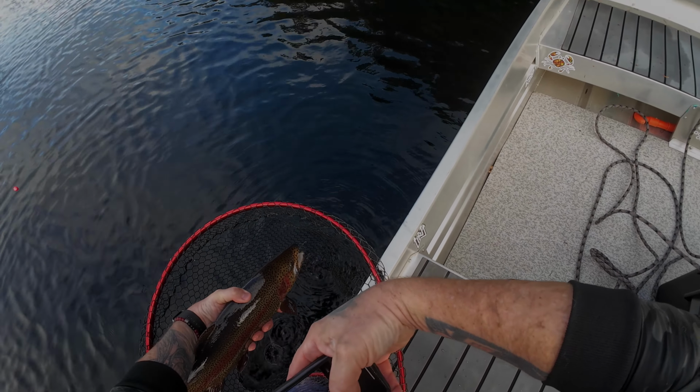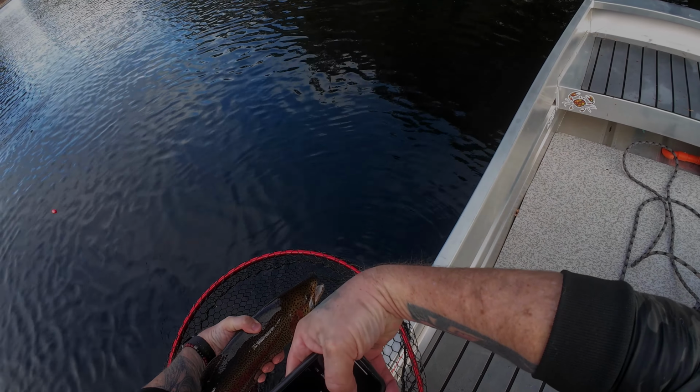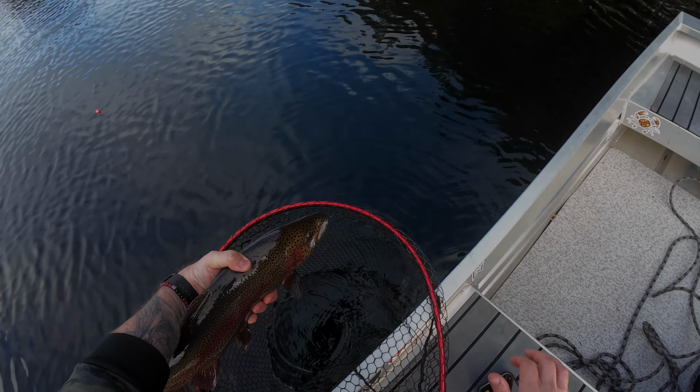Let's get him back. Nice. That was a good fish. So that guy didn't pull very hard, but the head shakes were violent. That was a good fish. Super colored up. Pretty winter colors. Let's see if we can't get another one.